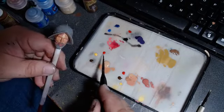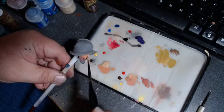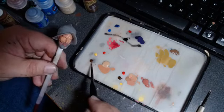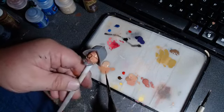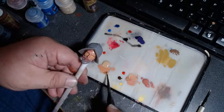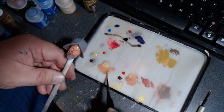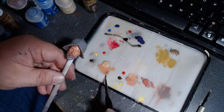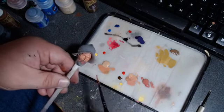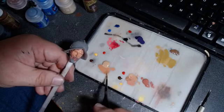So now what I do is I go back to the well, and there are dark spots on any head. There's dark spots, you know, shadows, if you will. And so what I want to do is take this color I already made. I'm going to put some brown in it and get it really nice and watery. And then I'm going to switch to a smaller brush.